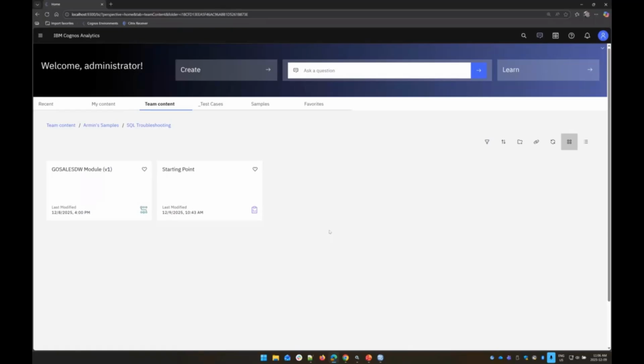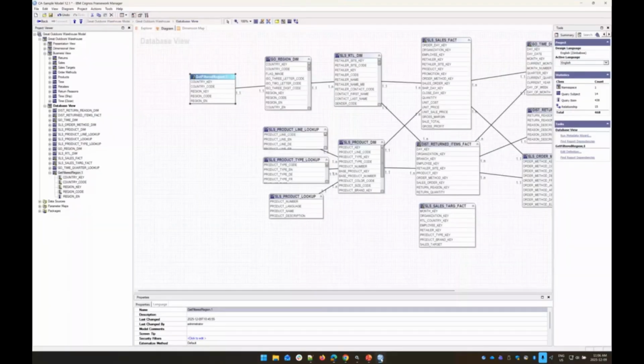So starting off with the topic of where do we find SQL, we'll start off with Framework Manager. Everything we're going to do in today's presentation is going to deal with dynamic query mode. We're not going to go back and look at CQM and all that SQL generation. We're going to focus on the newer query engine, and we'll mostly focus on data modules, but I do want to show for completeness where you would find these things in Framework Manager as well.